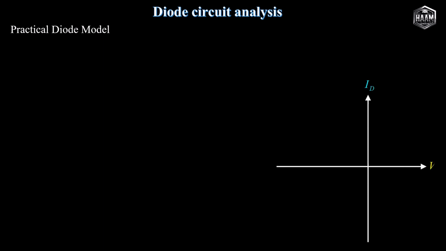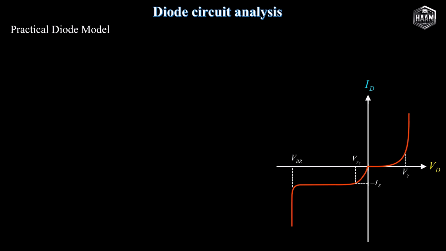Let us examine the actual physical model of the semiconductor diode. To understand its operational modes, let us analyze the IV characteristic curve of the diode. First, consider the forward conduction region. Beyond the cutting voltage V sub gamma, the current exhibits exponential growth, whereas between 0 volt and V sub gamma the diode current is negligible, almost zero.